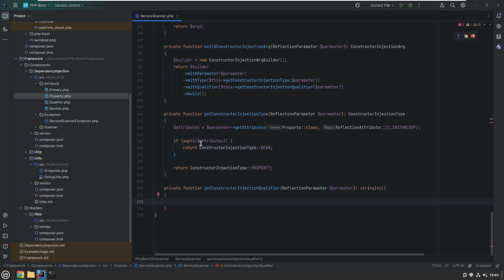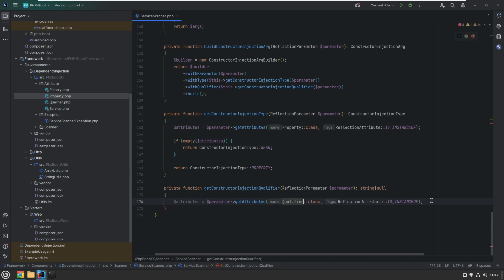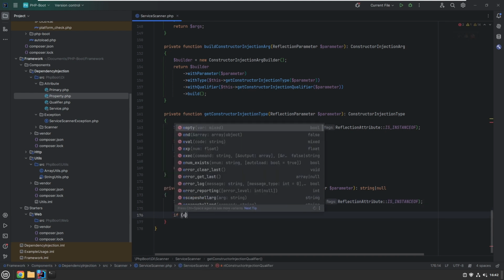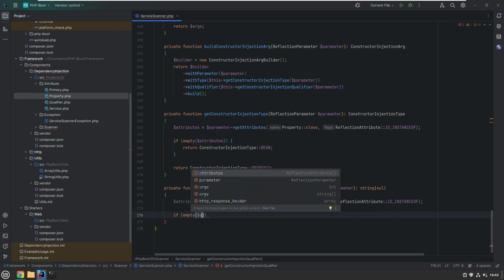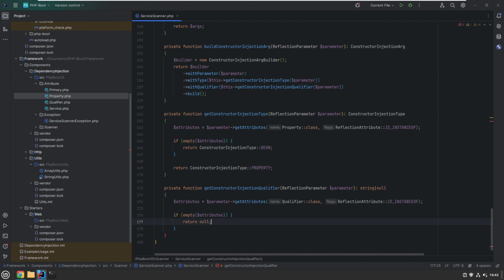Now for the qualifier, basic, we need the attributes again. Qualifier. If it's empty, attributes, we return null because we don't have any qualifier. That's fine. Otherwise, we say ArrayUtils get first element of our attribute. So we have the first attribute.